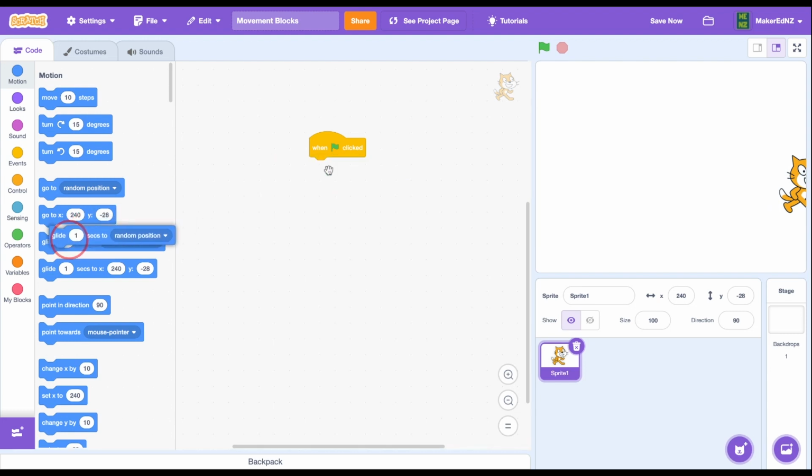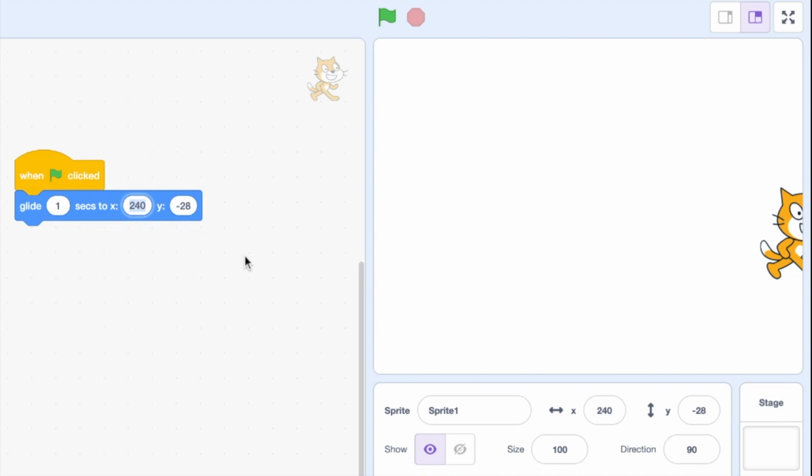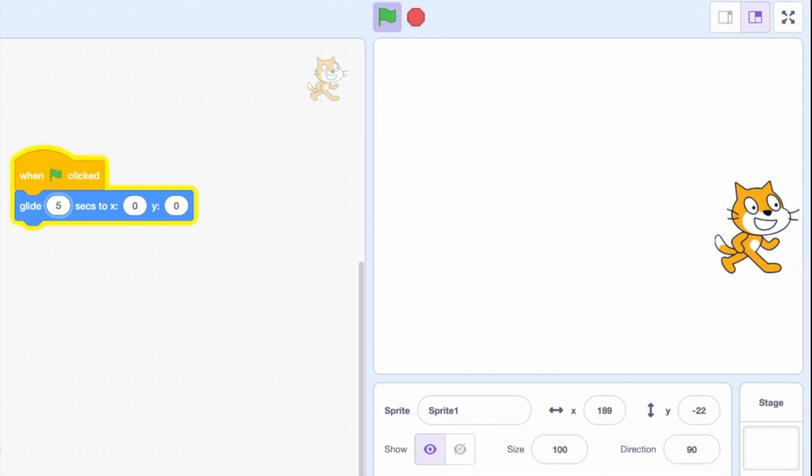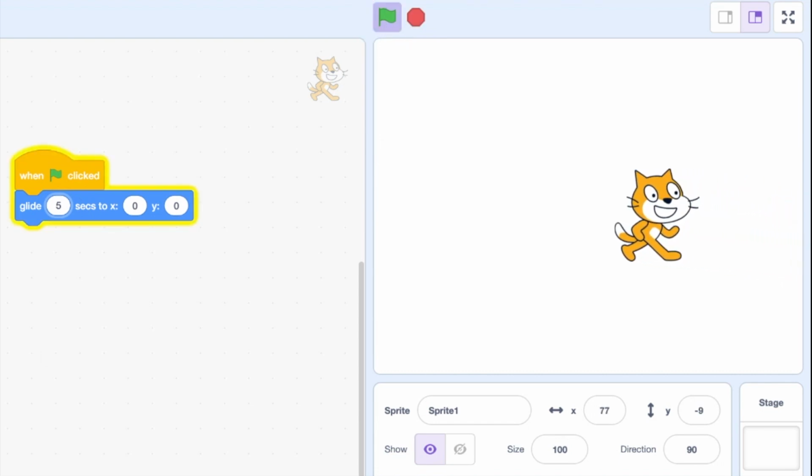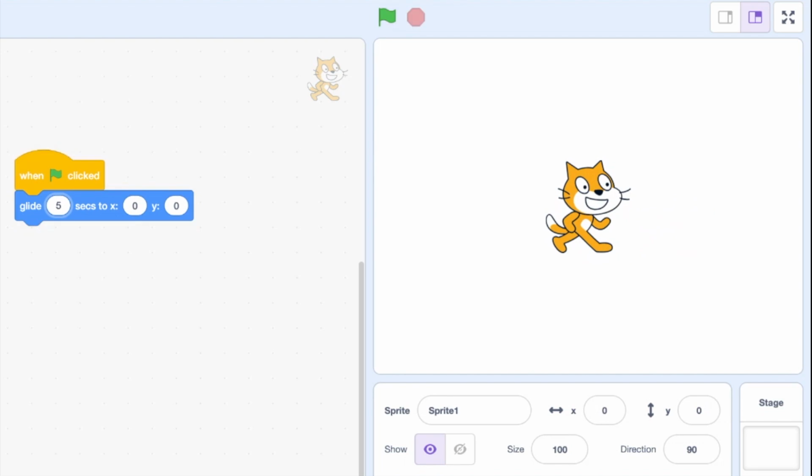But you probably don't want things going to random positions. Maybe in games you do. But if you want it to go to a specific place, you can actually put specific coordinates, and you can change the time. So if you want it to move really slow, you can make this a little bit bigger, 5 seconds, and see how it goes fairly smoothly. It's wobbling a little bit there, but it moves on time. It's probably really good to start taking note of how long you're having things go for.